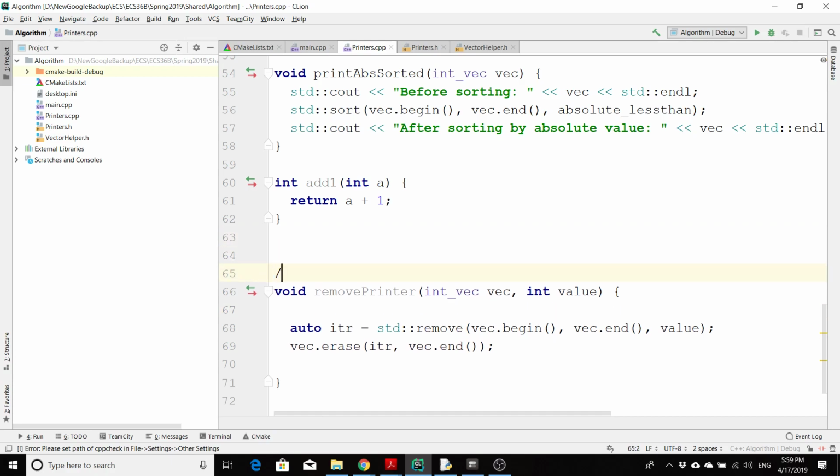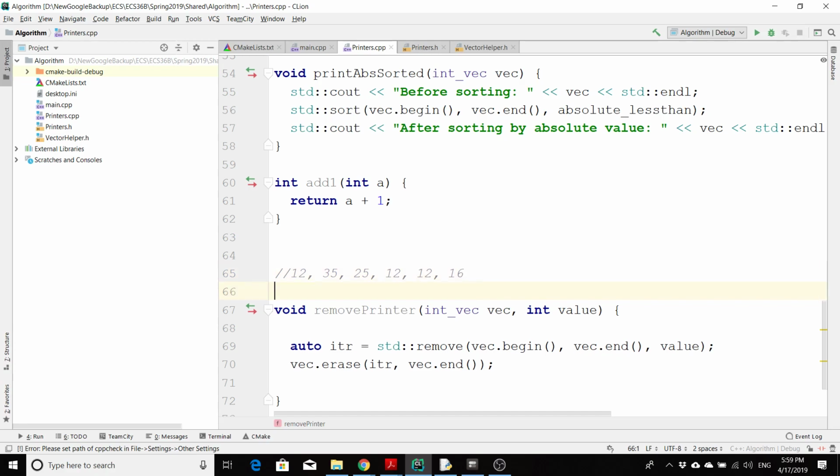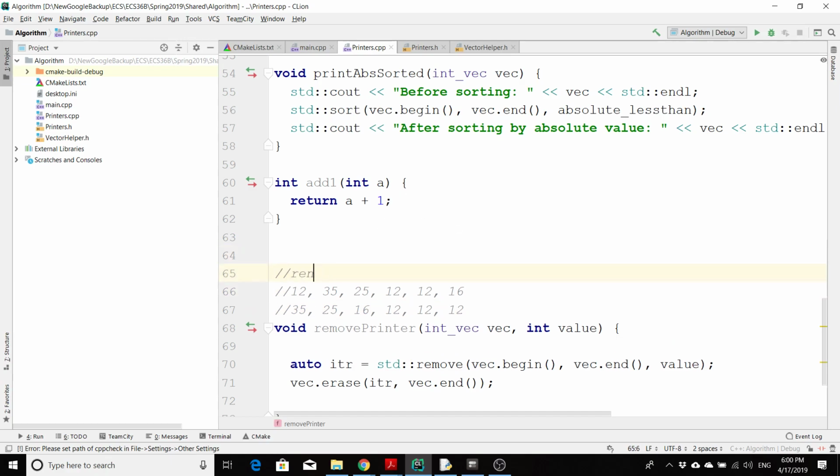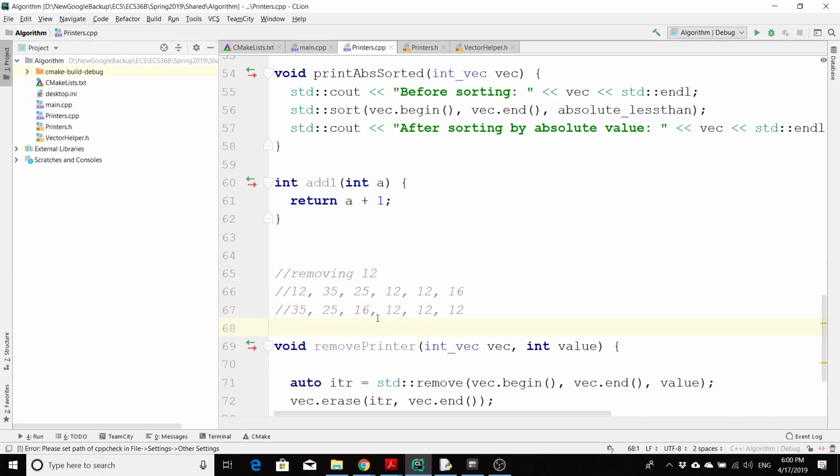To give you an example of what's happening, let's say this is our set of numbers. After we remove these numbers, what remove does is rearrange your list to be like this: 35, 25, assuming we were removing the 12s, 16, 12, 12, 12. We're removing 12s. What it's going to do is give you an iterator back to this position right here.